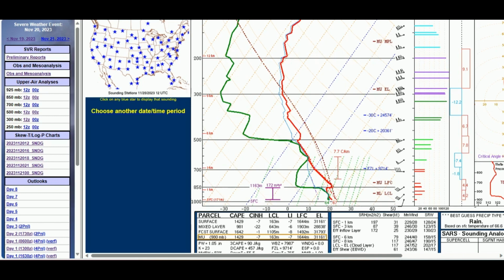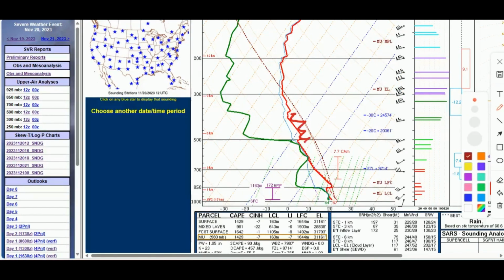And this creates what we call a loaded gun sounding, because the environment will be ready for a significant severe weather threat once storms are ready to develop. These are more common out in the Great Plains, Midwest, and occasionally in the southeastern states. So what kind of severe weather hazards can we expect with the loaded gun sounding? Damaging winds and large hail will be givens because of the large amount of instability, or the distance between the parcel temperature and the environmental temperature.